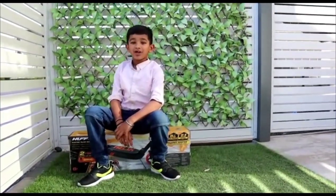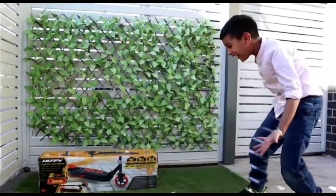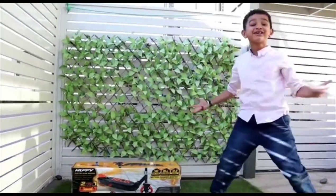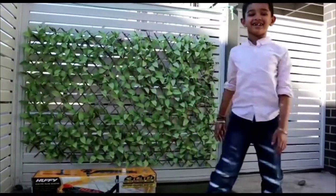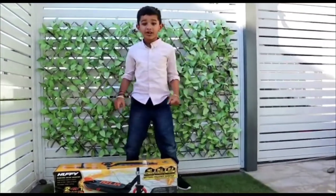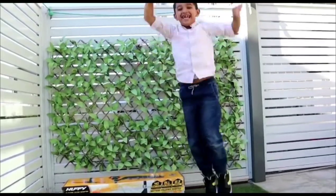Today, I'm gonna unbox my new scooter. Look here! This is my new electric scooter. It's gonna be so cool. Now I'm gonna unbox it. Yay!